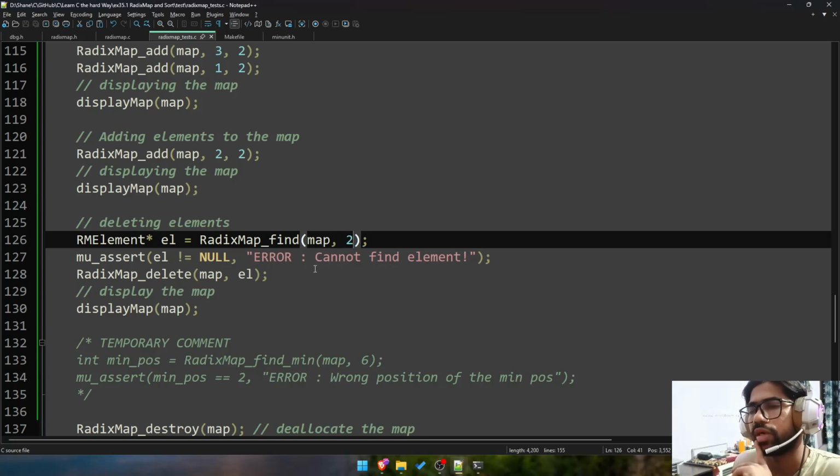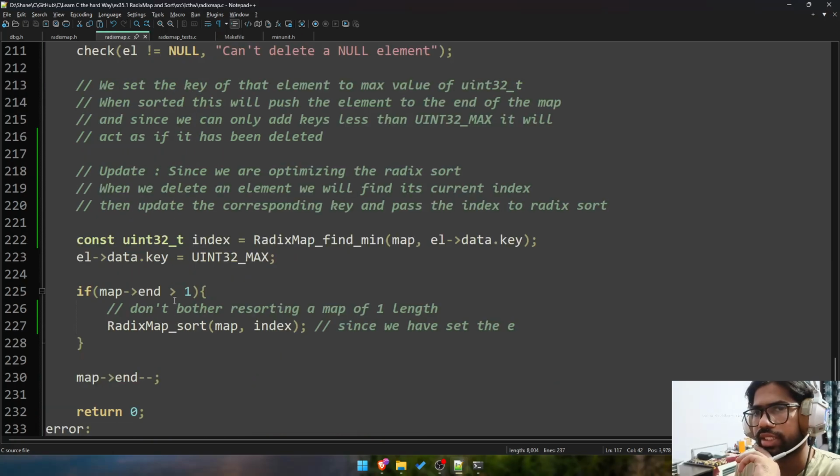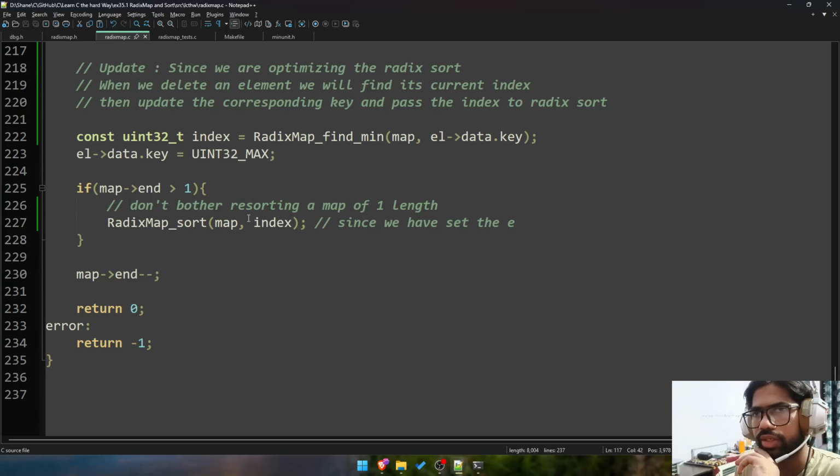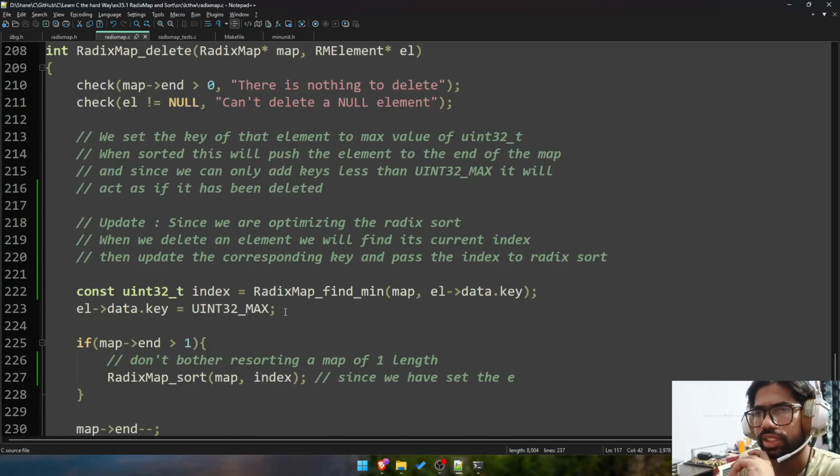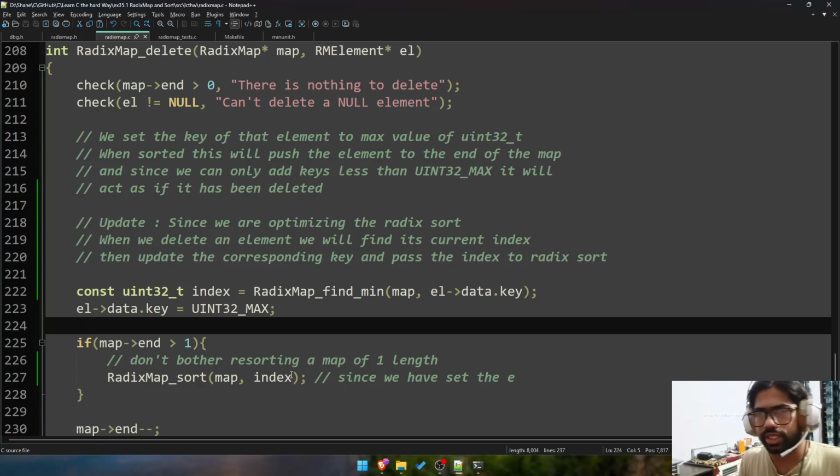Because when we sort, it is doing the sorting wrong. Okay, let me print f index, index.